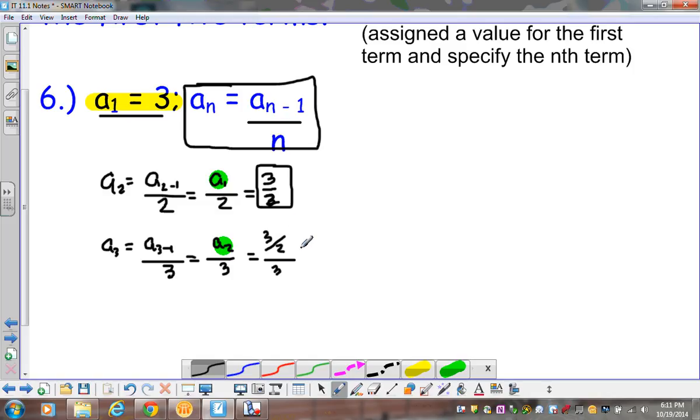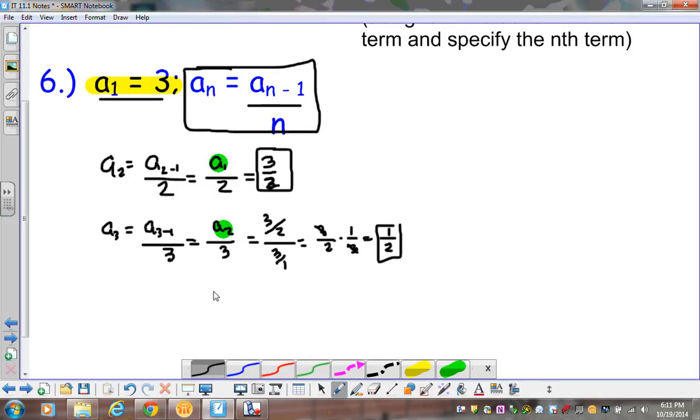Now I want to simplify that because it's a little bit prettier when you can simplify it. So what I'm going to do is make this bottom 3 in the denominator 3 over 1. We've talked about numerous times, instead of taking a fraction and dividing it by a fraction, let's multiply by the reciprocal. So I've got 3 over 2 times the reciprocal of 3 over 1, which is 1/3. Here my 3's are going to cancel. I'm left with 1/2. Or if you wanted to multiply straight across when you're multiplying your fractions, that's fine. You get 3 over 6, which reduces to 1/2. So there's your third term.